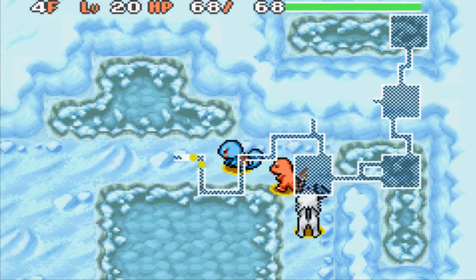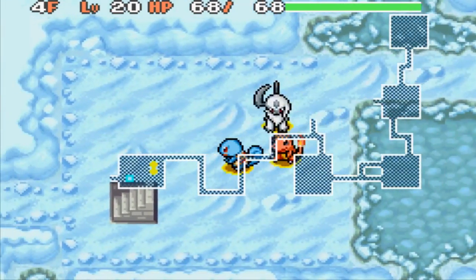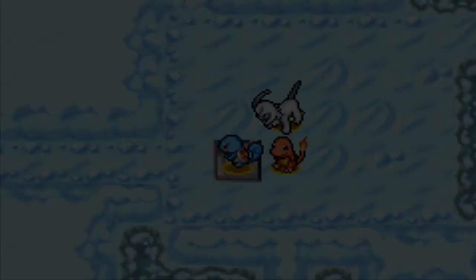We've got to find the steps, and then we'll be done. And there we go. Nice. As I said that, we found the steps. So when you reach the fifth floor of the Mount Freeze Peak, a cutscene will happen.